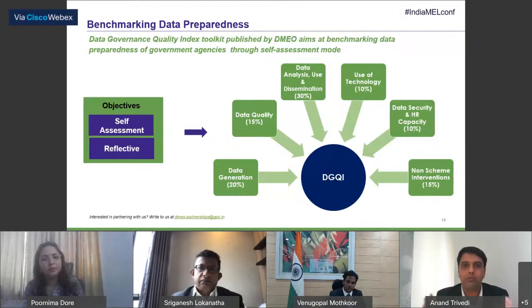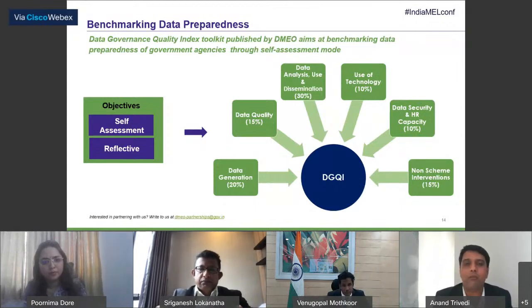So with those two broad elements, on one side, we enable through cooperative federalism's sort of intervention, and through the other, we enable benchmarking at the ground level, which can enable them to improve themselves organically. Those are the broad two themes on which DMU is extensively working, and I'll be happy to elaborate on it when we come to the next steps.